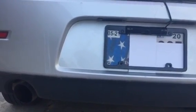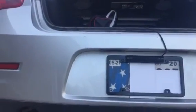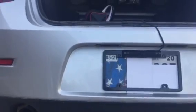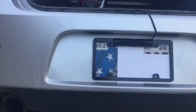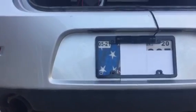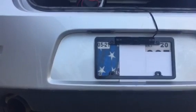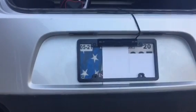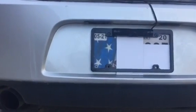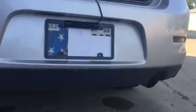The package came with two main items: the monitor, which we will see in a little bit when I get into my car, and also the license plate, which is what we're looking at, with the camera mounted on top. The package also had many other things like washers and screws and a couple other tools. Basically everything you need to successfully install this backup camera. Long story short, the whole thing took less than 5 minutes to install.